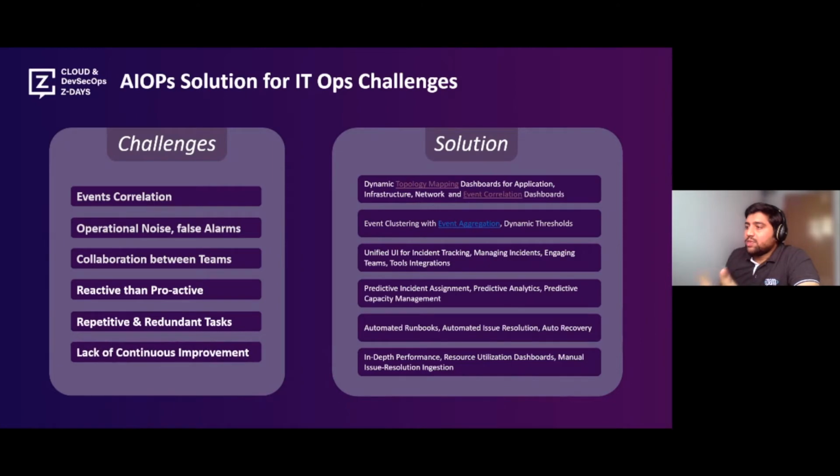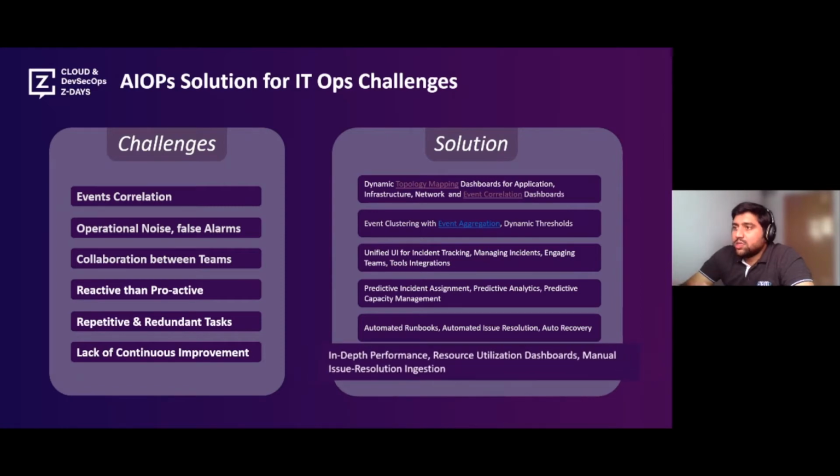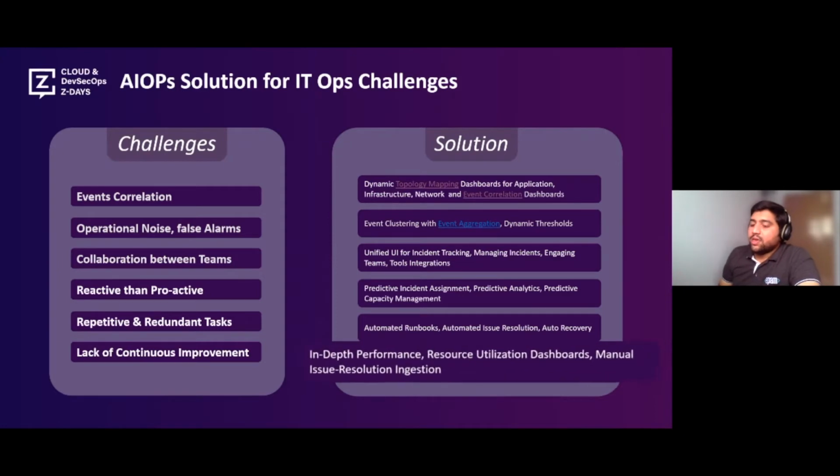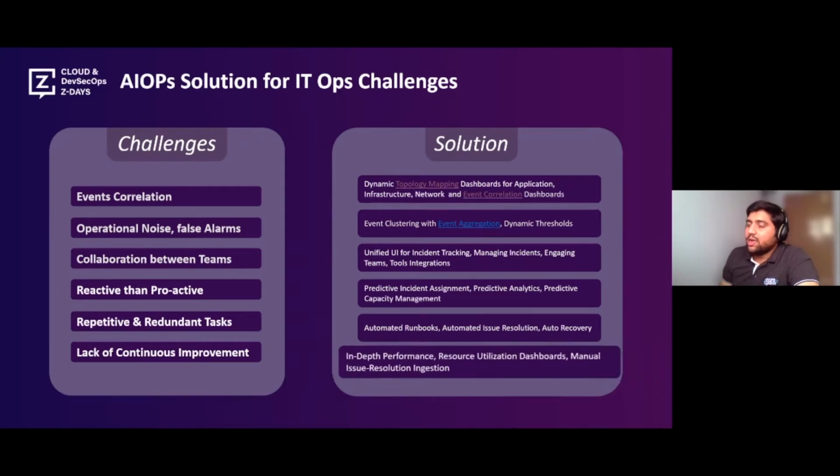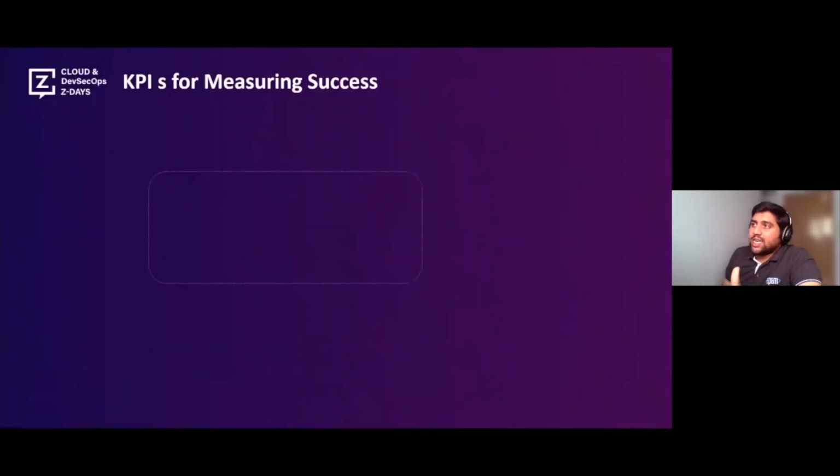And for continuous improvement, we have the dashboards which represent the performance of the system on a timeline, how the performance of the system is upgrading or downgrading, and how the resource utilization is being upgraded or downgraded. If we have the dashboard view of it, it will be easy and it will be a compulsion for us to go for continuous improvement of the system. That's how we enable continuous improvement by visualizing and presenting all this data using AIOps. The amount of data that we collect from AIOps will be helpful in presenting these dashboards in a meaningful manner. So these are some of the challenges and the solutions that can be provided by AIOps.